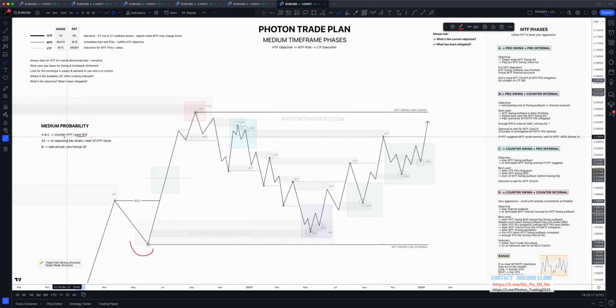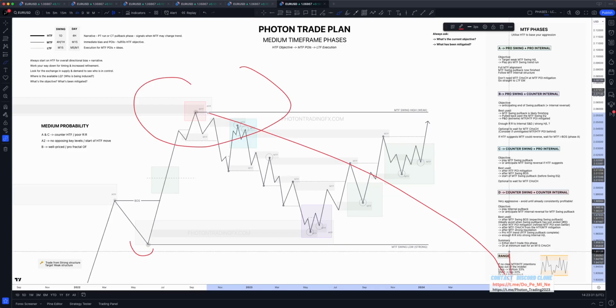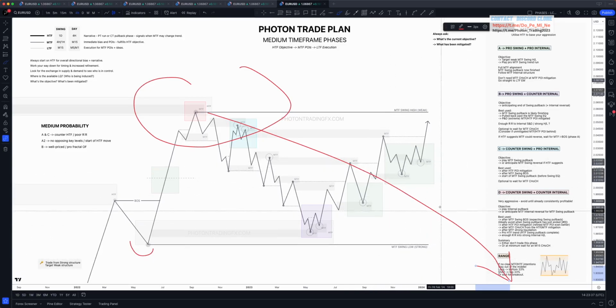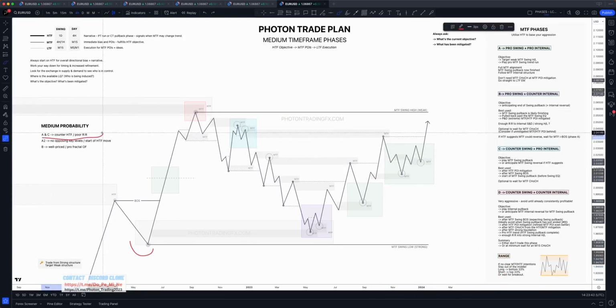So poor risk reward essentially. Yes, we are pro medium time frame internal and pro medium time frame swing, but maybe we're trading against the higher time frame overall momentum, right? So maybe we've come off a 4-hour level and we're expecting the next 4-hour leg to the downside. And technically our medium time frame is still bullish, but at any moment the 4-hour could take over. So it's medium probability, right? That's why a lot of the times it will still fall under here rather than completely high.